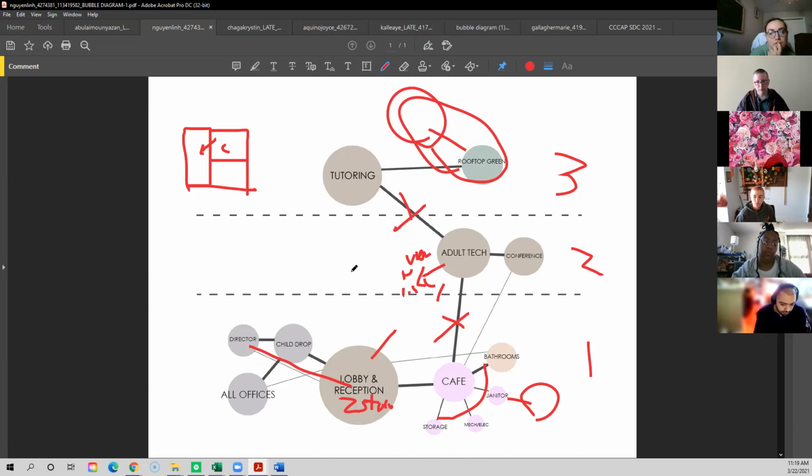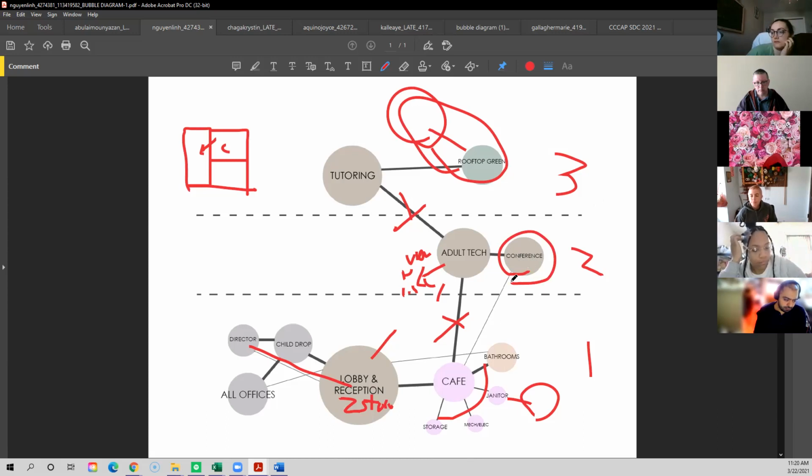Because I wanted an elevator for the child drop to connect to the rooftop screen floor. And I didn't think of an elevator for the mezzanine, since it's not like a real floor. It's like a floor and a half. It's a real floor. It absolutely needs an elevator to go to it, for somebody using a wheelchair to get to the conference room.